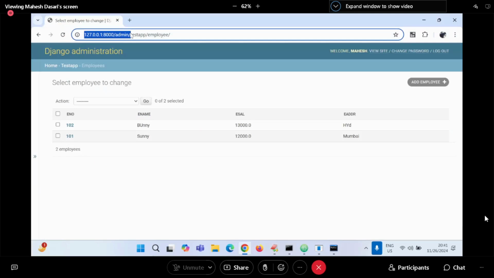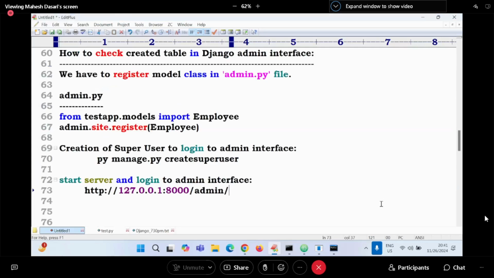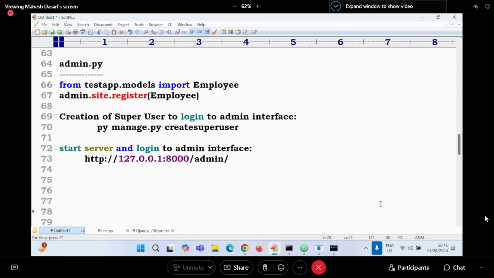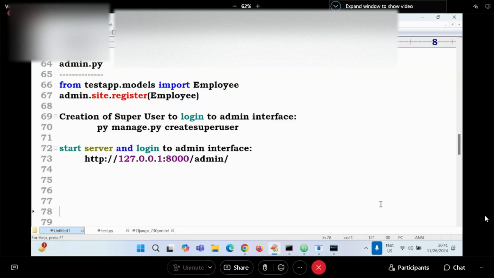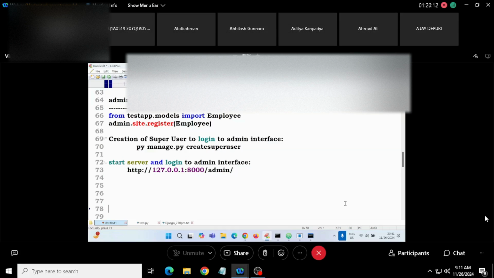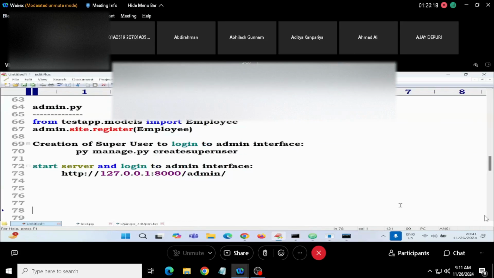Enter whatever username and password you created. It will be done. The process up to here, you can do that one. So that list display, that story later I will tell. So here I'm not doing anything else, just model class, make migrations, migrate, super user, login.